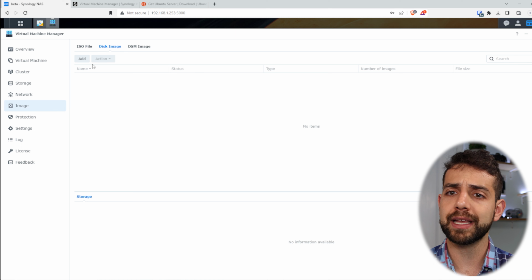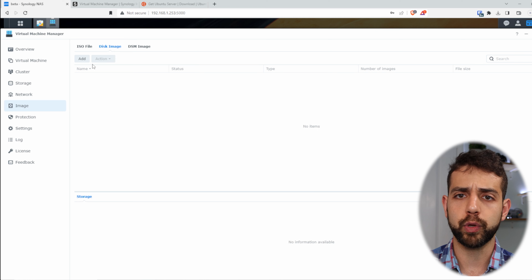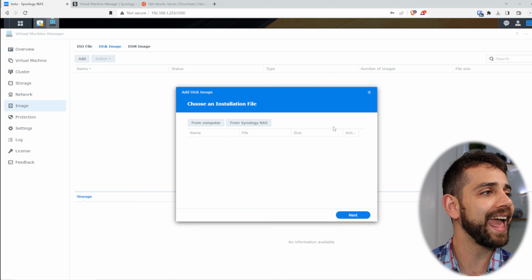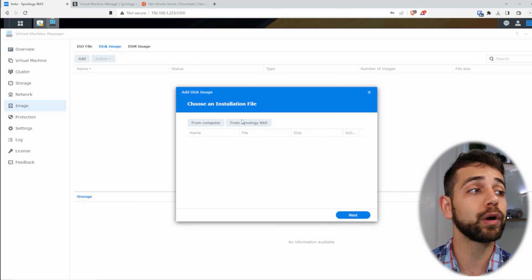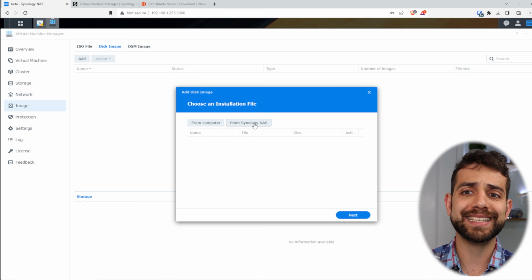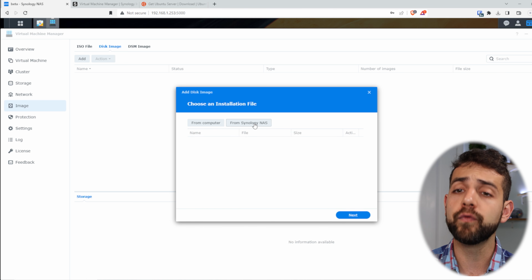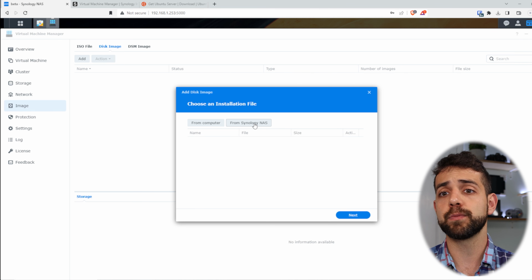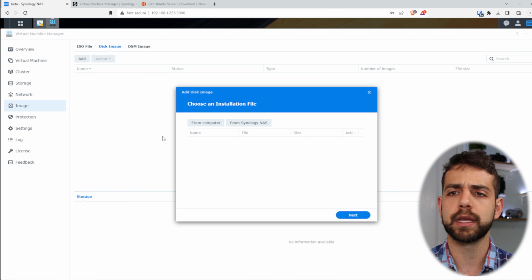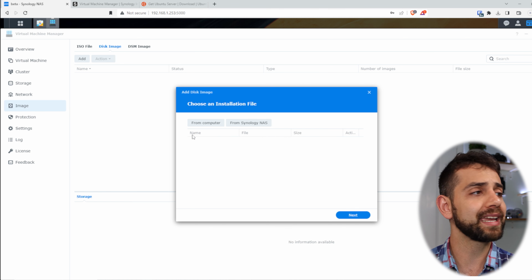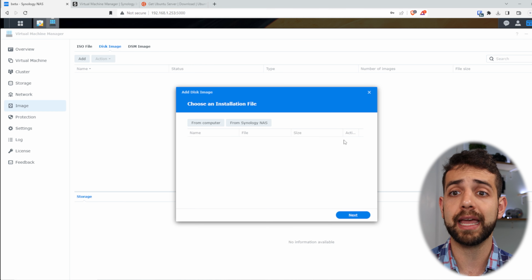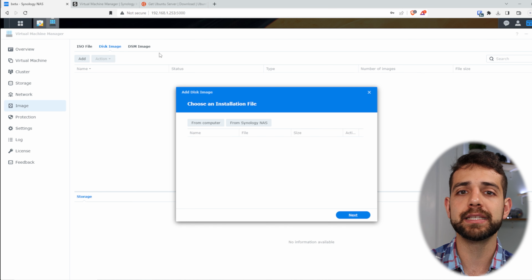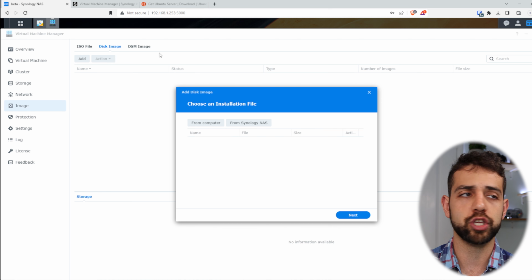This disk image, imagine that you already created an image or created a system and you migrate it to another computer, and in this way you can come here and add this image either from your computer or from your NAS. It means that this disk will be the virtual disk for your system, and you can do some simulating on your NAS and then migrate to another NAS and only import it. Because I haven't created anything yet, I cannot do this option at this stage, but you can always download an already complete image and test it without needing to set up from zero.